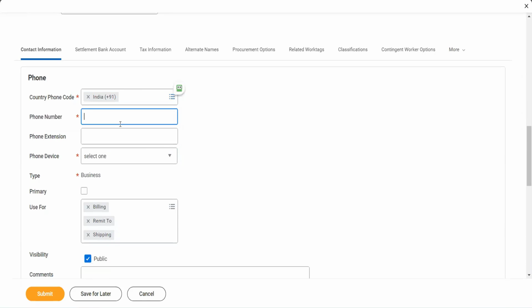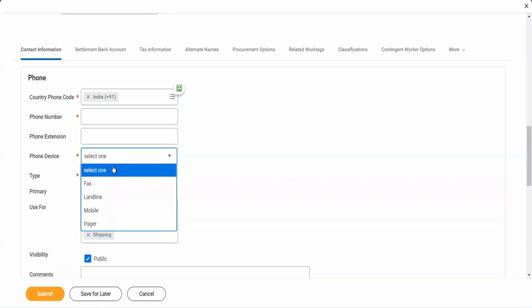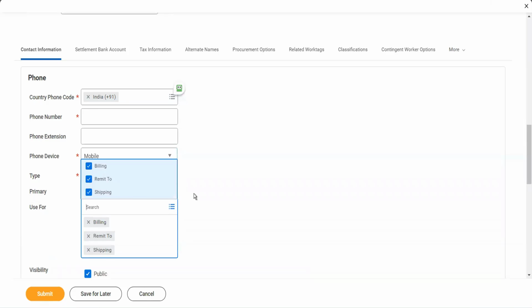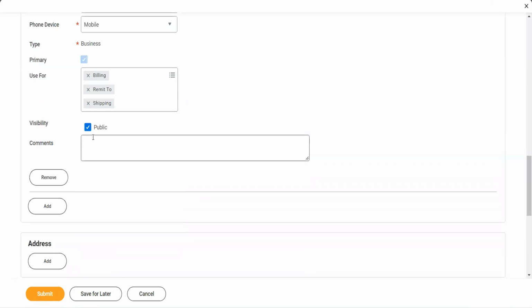Okay, phone device is mobile, primary used for billing, remit to and shipping. Cool, and visibility is public, meaning this phone number is visible to the public.